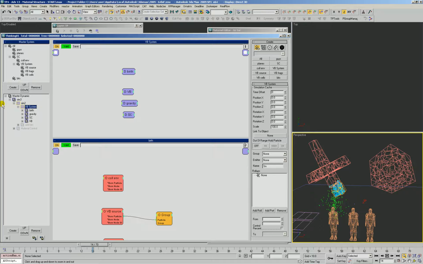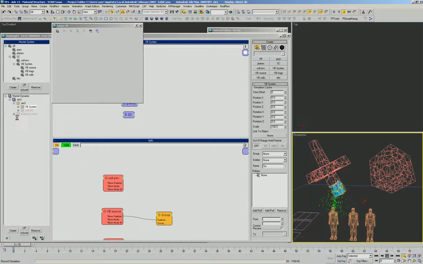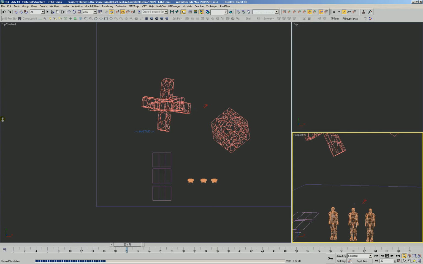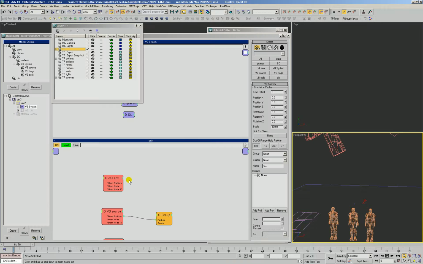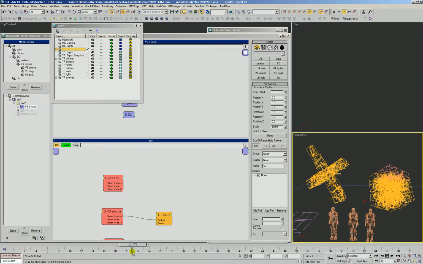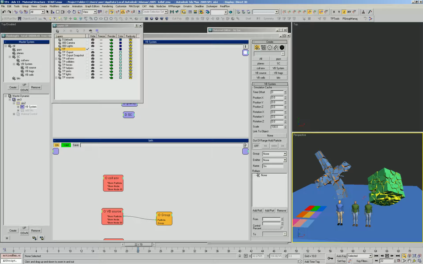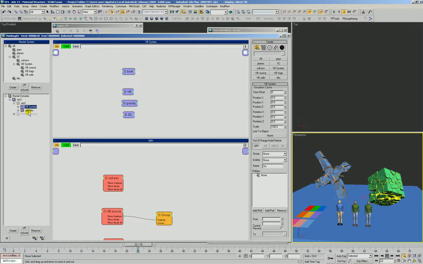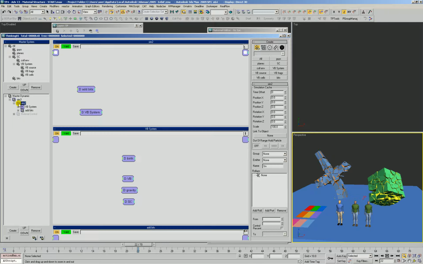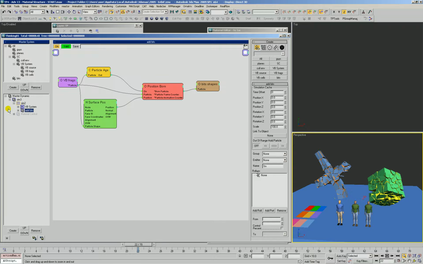But anyway, back to the task at hand. Let's go ahead and record. So now when our VB frags are created, they remember who they came from. And of course redraw is off to speed things up. We get those there. Okay, these come down, they break, that's all good. And of course they have their original source materials on them. Now we're going to enable that add bits rule, because we want to get those bits created.